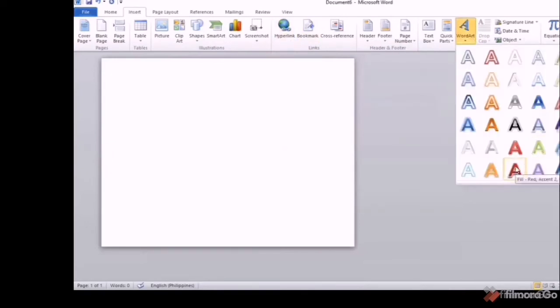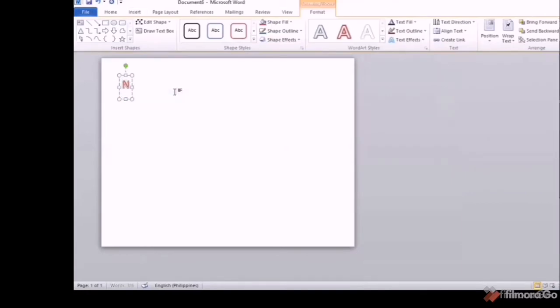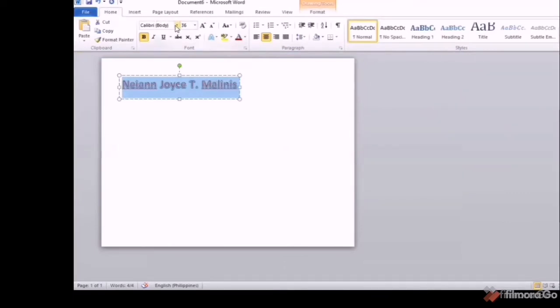Next feature is the word art. I'll be using my name as an example. You can choose the font style you want.